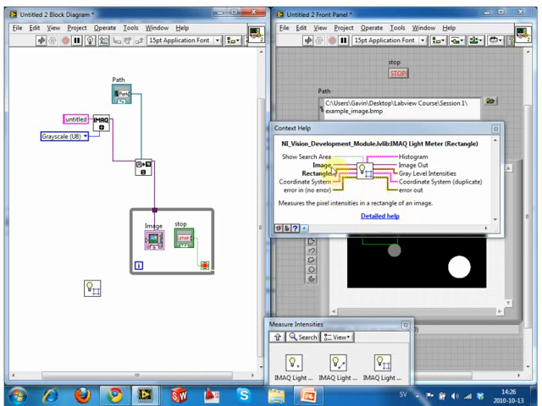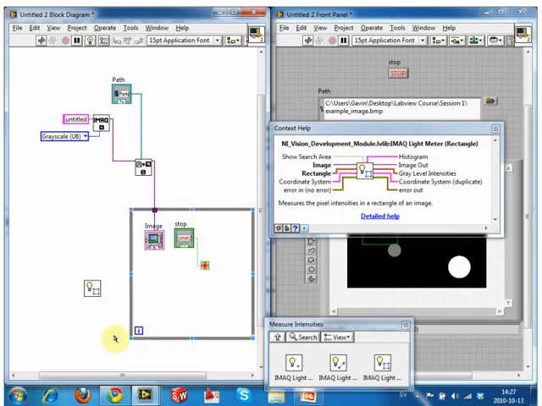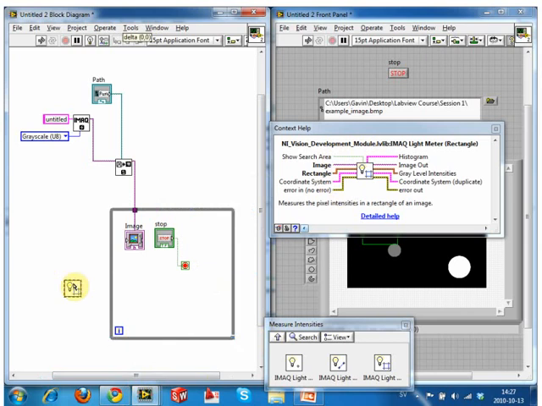And you'll also notice that they're bolded. Something I forgot to mention before is if there are VIs with optional inputs, then the necessary inputs will be bolded, and the optional ones will not be bolded. So here we can see, okay, it really wants the image and the rectangle, but everything else is optional. So those are the two things we need to wire in. So let's make our box bigger so we can see where we're working. So while we're in this for loop, what we want to do is, on this image, which is the image that we're looking at, we want to measure something.